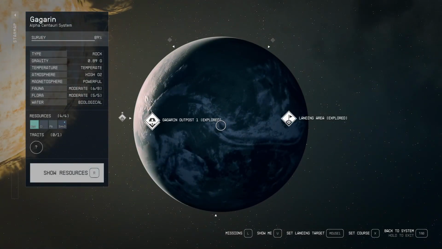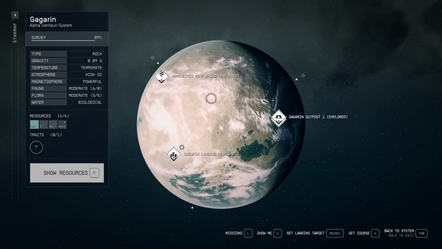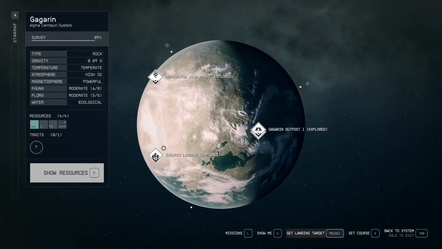So we're going to Gagarin, guys. We're going to the Gagarin, and my outpost is right here. And let's see if we can figure out where exactly it is. It is kind of northeast of the Gagarin landing, the main Gagarin landing, or southeast.